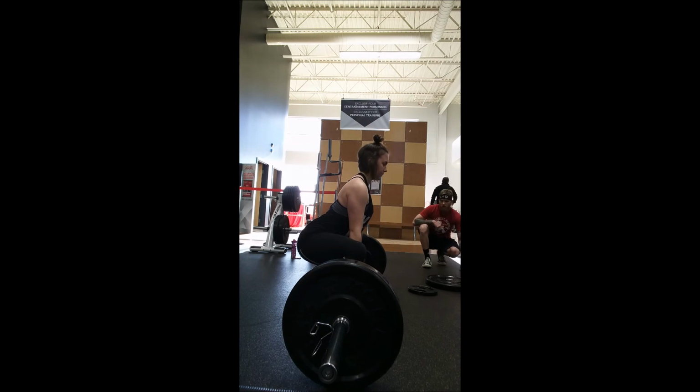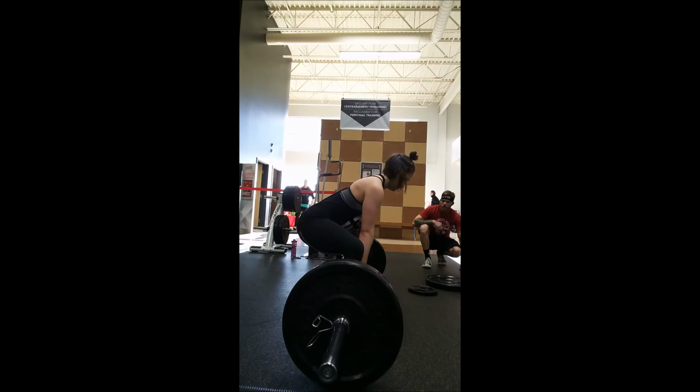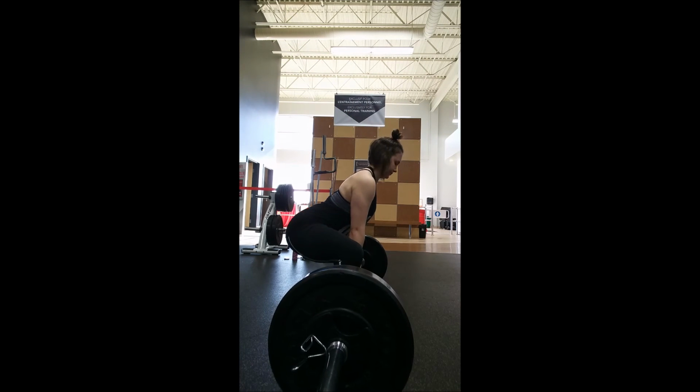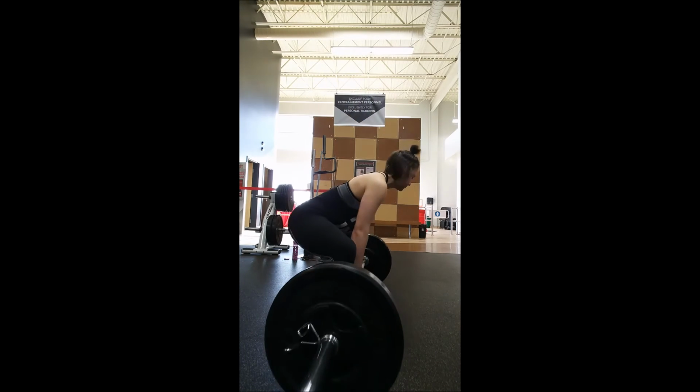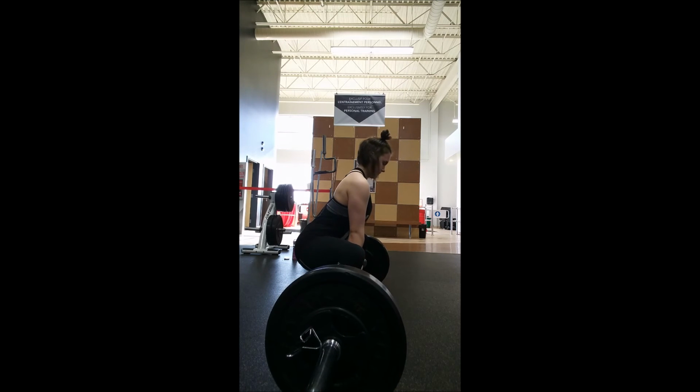Overall, these felt really good, and I think I'm going to be switching to sumo for the competition. The only thing is that my biggest problem is coming off the floor, and that's already harder in a sumo stance, but that's just something that I'm going to have to work on. So here I was just doing the same thing with 155, just really focusing on my technique.